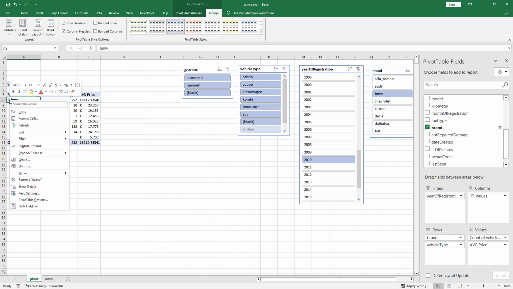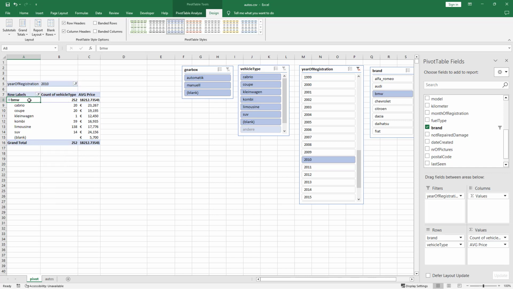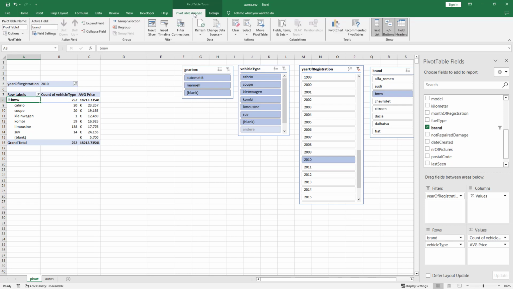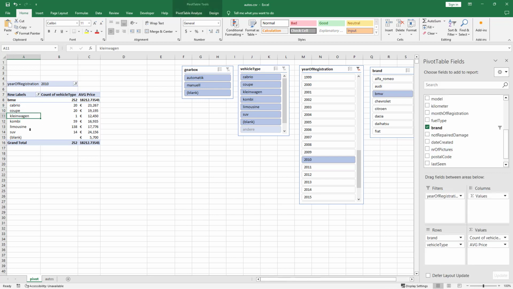Okay, I'm just thinking, how should we subtotal brand? No, ungroup. How should we remove the tiny plus here? Let's research a bit. So on the pivot analyze tab in the show group, where is the show group? This one, yes, like that. We just decide, and it is there. This is how to remove it.